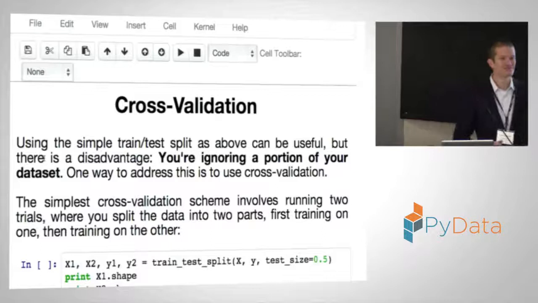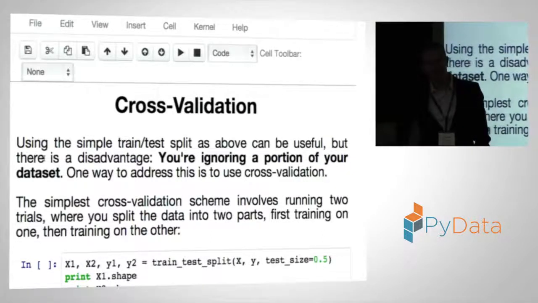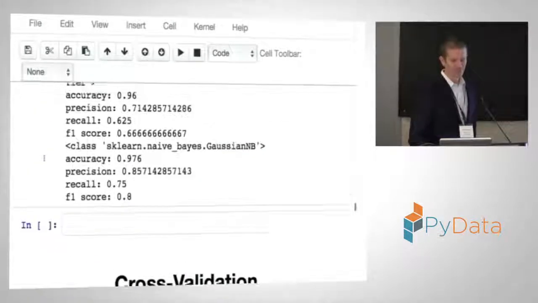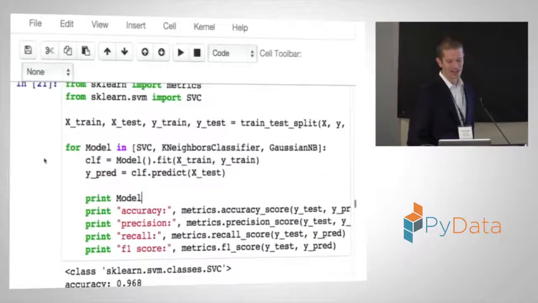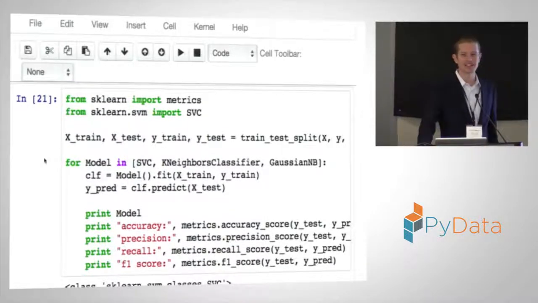Question: would you hazard a guess about why Gaussian naive Bayes performed the best? In this case, these are three different classes of algorithms. The SVC is a discriminative algorithm; it draws a line between two samples, essentially.